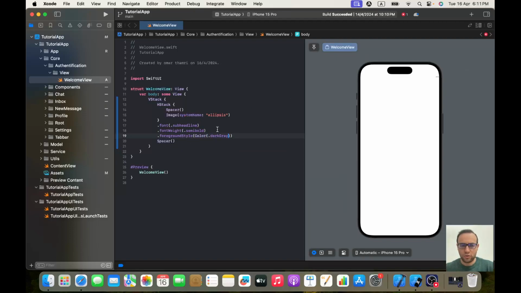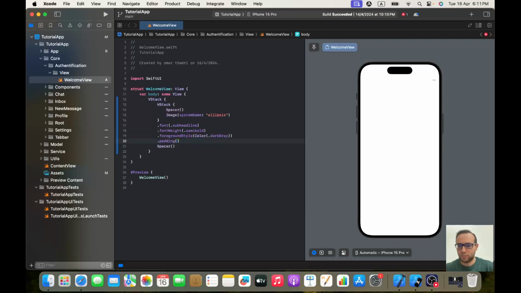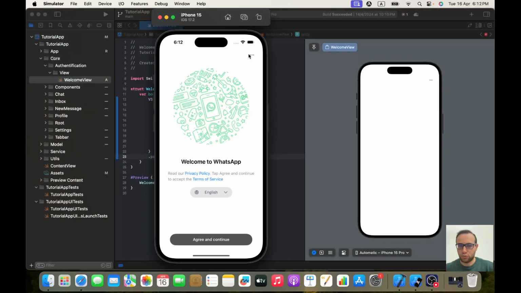I will also give it a padding, so .padding. Okay, which makes it perfect, I think. And to the entire VStack I will apply a padding of .horizontal, which makes it perfect, I think. Very similar to the one we got here.